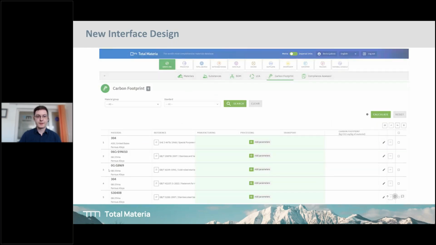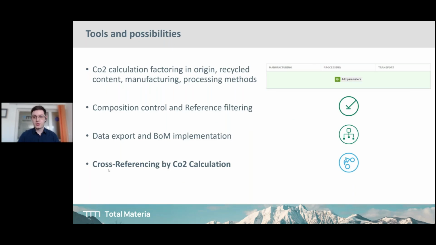Right. These are the tools which everybody wants to take a look at. So the first thing is, of course, choosing the reference. Actually, that's the second part in this list. Choosing the reference you're working with. Depending on the reference, depending on from where you're ordering the material, depends the chemical composition. So first you would choose the chemical composition, the reference, and then afterwards you go into the calculation for the manufacturing, processing, and transportation. Easy as that.